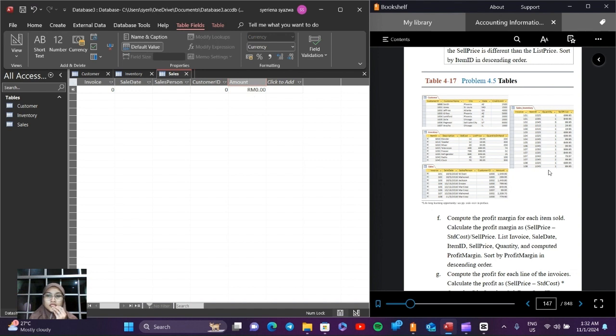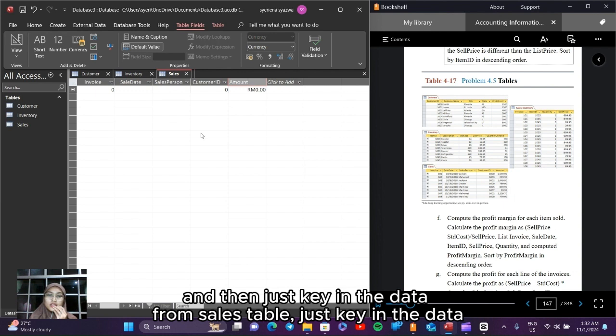And then we just key in the data from the sales table, same as before.